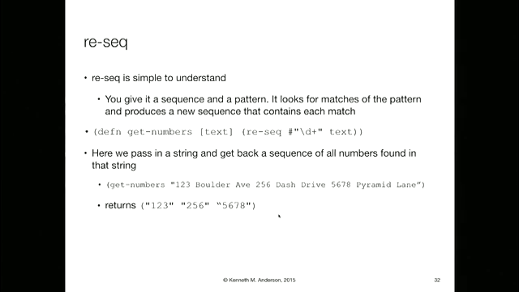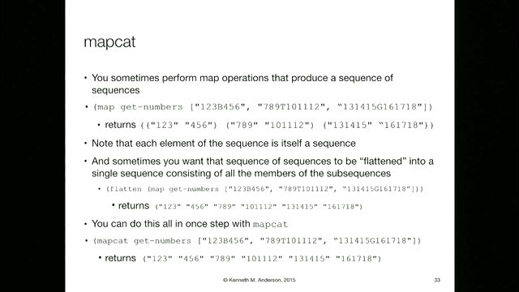Okay, and so what re-seq is going to do for us is we read in from the XML document the whole content of the page, and we're going to just tell it, break this up into words. And we're going to give it a regular expression that looks for things that are not white space. And so rather than looking for white space, you look for not white space and return back a sequence of all the words. Okay, mapcat, maybe this will give me an example here.